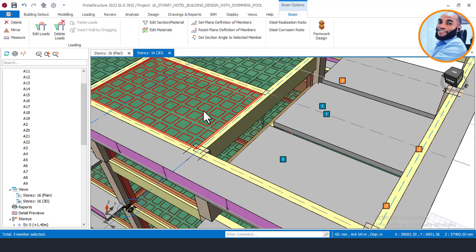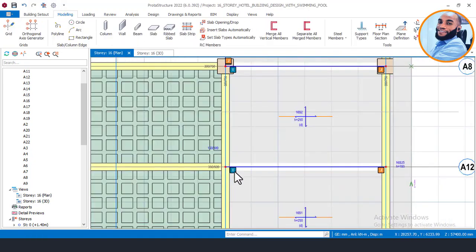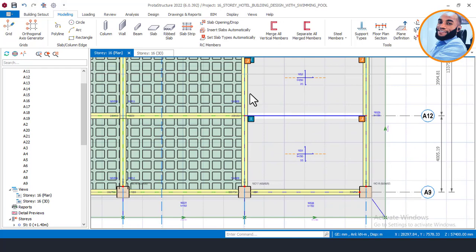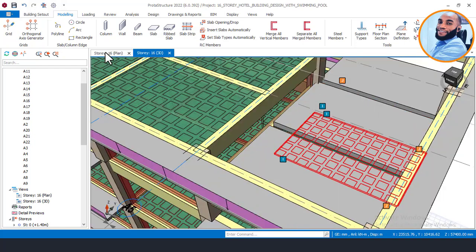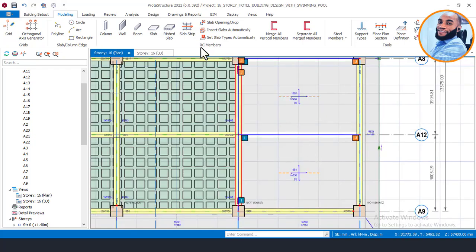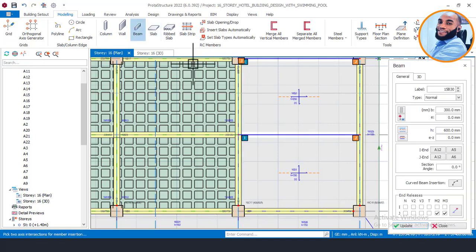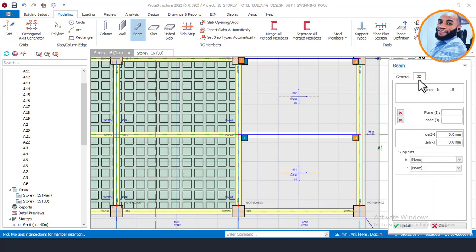Okay, yes, that's fine. So we will now have to insert our beam along this area. So go back to our plan view now. On this area, we'll also have to drop down the beam because there should be a beam on this area at this level of -1550. So I'll come here and click on my beam. The pool base beam, which is crossing here, should be 750 by 300, and I'll also put in this value on this place here, 1700, and then put here 1700.